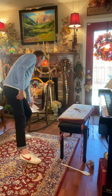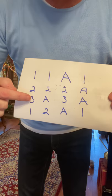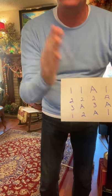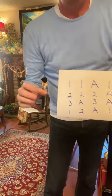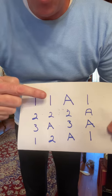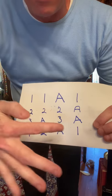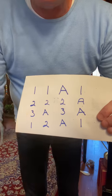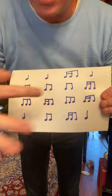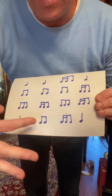Now, in music, we can use them like this. Remember, we are going to call these one, two things, three of them. Now, an anapest, you want to be real careful, is straight. Anapest, anapest, anapest, anapest. Three of them, three of them, three of them. The three of them's more circular, the anapest is up and down. So you don't want to confuse them. Ready, go. One, one, anapest, one. Two things, two things, two things, anapest. Three of them, anapest, three of them, anapest. One, two things, anapest, one. So that's how that goes, and this is what it looks like in music. Ready, go.